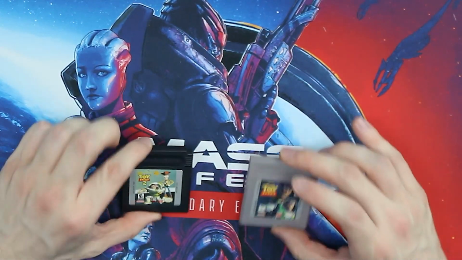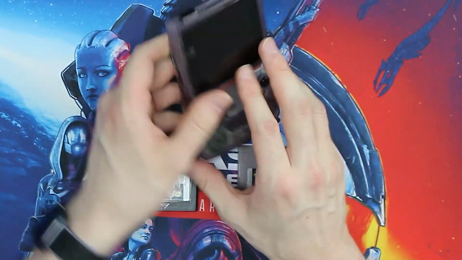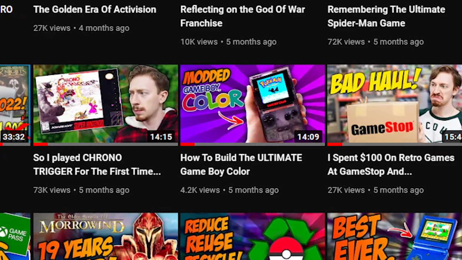The Game Boy Color. Yes, so we had to break out the old GBC for this. If you're wondering why some of the gameplay looks pretty good on this, it's because we modded this atomic purple Game Boy Color. We put an IPS screen in it, so it's gonna look nice and vibrant compared to your traditional Game Boy Colors.